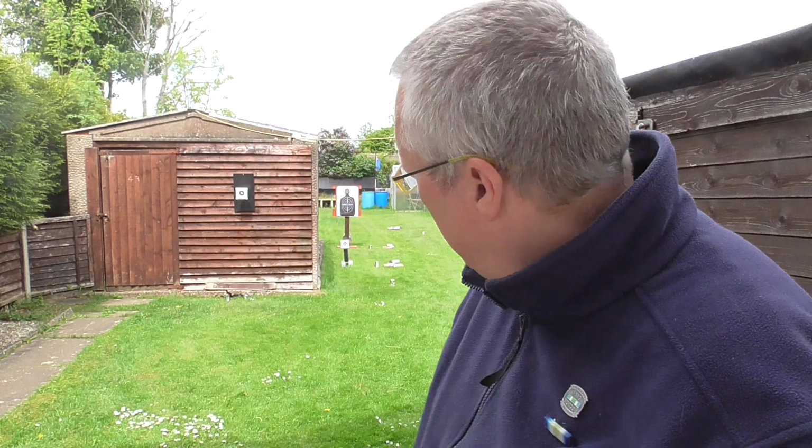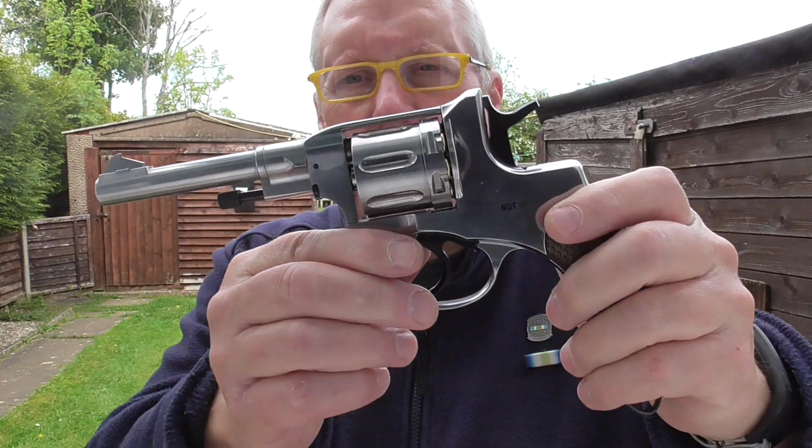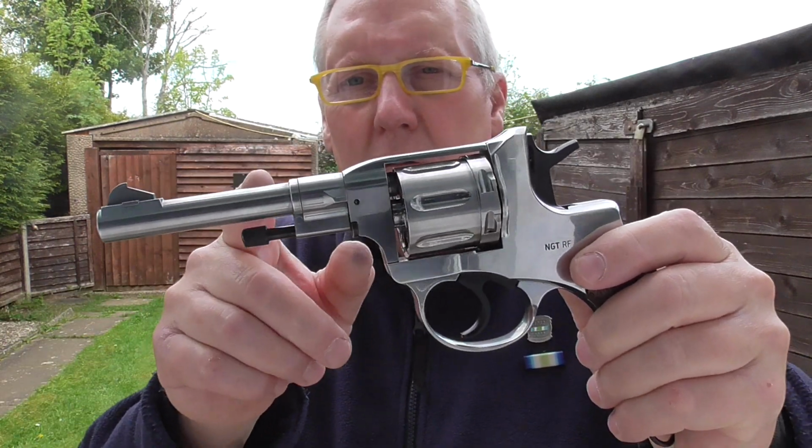So yeah, I think I got 4 clean shots. 1 I sort of knocked over by accident. I'm not sure how that happened. I think I was aiming for the middle right can, and I must have clipped the middle can on the bottom row and knocked it over. But that's pretty good at 20 yards for a partially rifled barrel. Yeah, it's rifled there. So that's pretty good for a plinker.